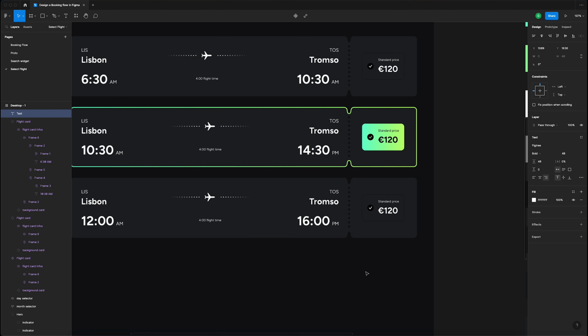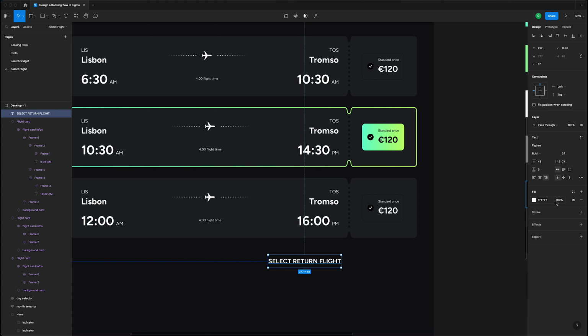So let's create a button here, select return flight, and that is going to be 24.